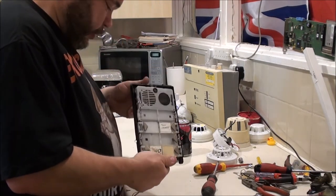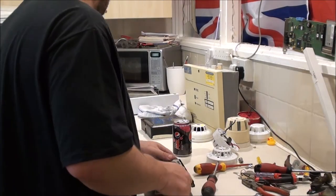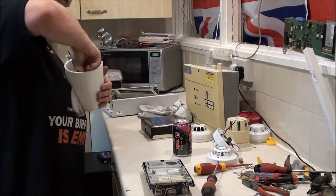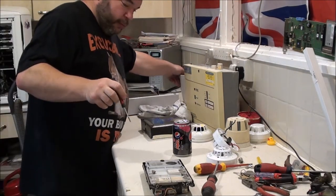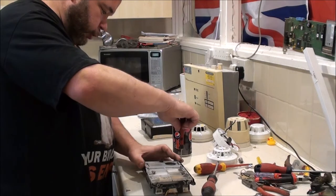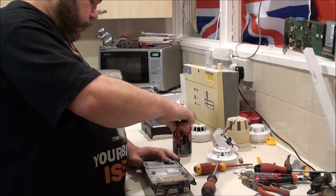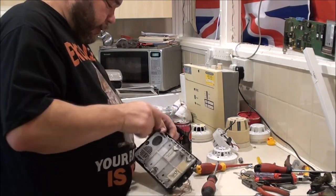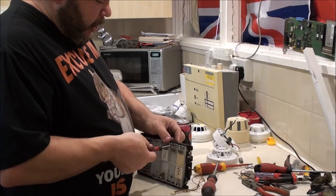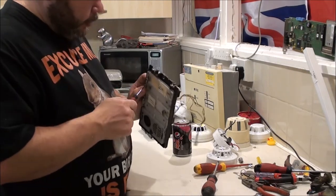I see. Oh, that screw is meant to hold it in, it's just popped out, that's all. I bet I haven't got a Phillips small enough in here, have I? That one might be a bit too small. It's undoing the screw, sort of, it is slipping a little bit. You banana! It's just spinning the screw around in there. That one's coming out though. Oh, wait, it's just on the bottom there.